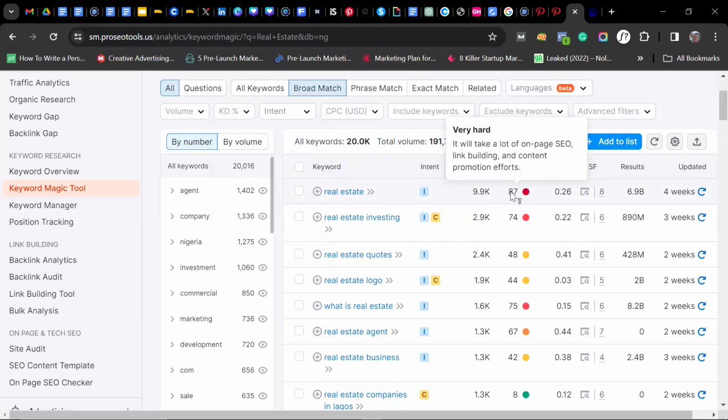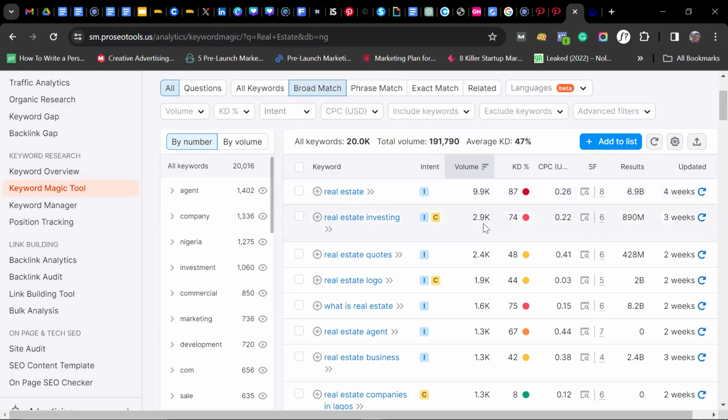What it means is that there will be a lot of on-page SEO work, a lot of backlink building on other websites to come to your website, and a lot of promotion, running ads for your content to rank. Search volume is very high, 9.9 thousand.